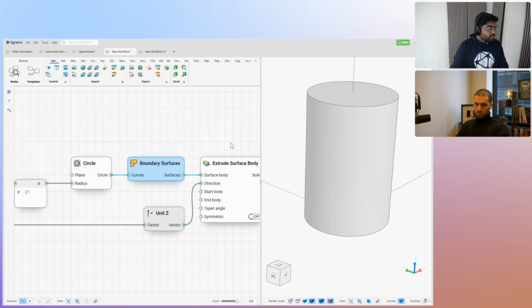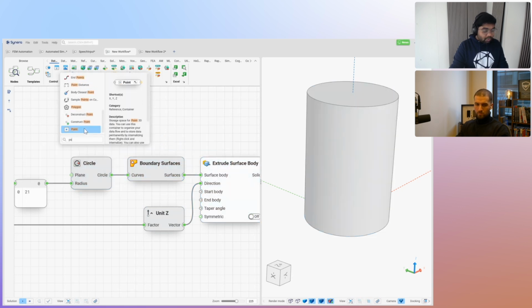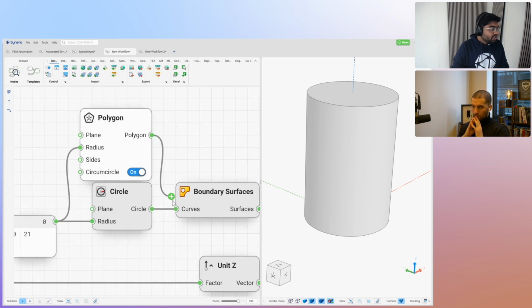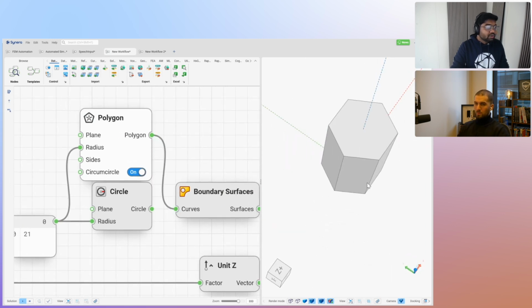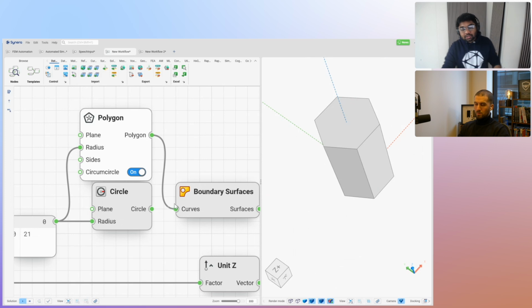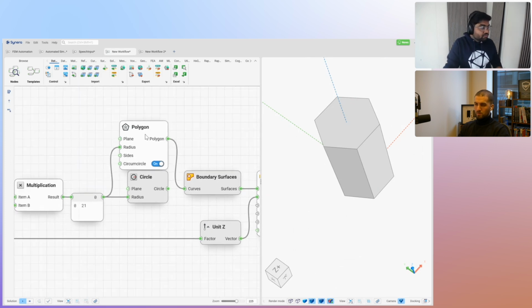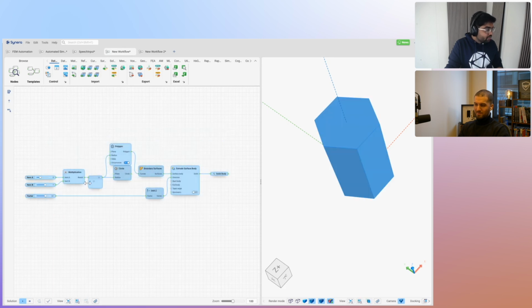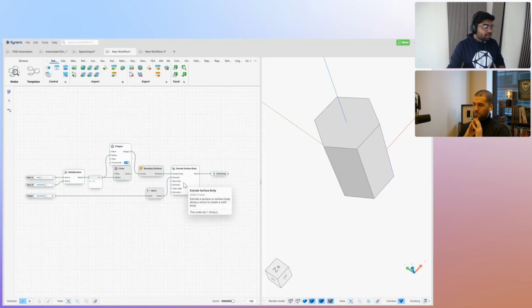And here one can also simply include new changes, such as, let's say, I want to change the cross section from a circle to a polygon. So I can simply switch one cable here, and then it will update the output. So that is the approach of low code. We are basically building a simple program here, an algorithm or a workflow, without actually programming, making use of this simple functionality. So that's how this low code approach works.